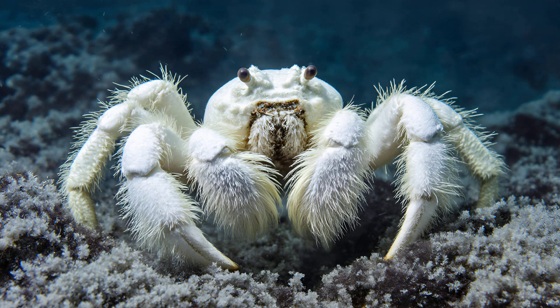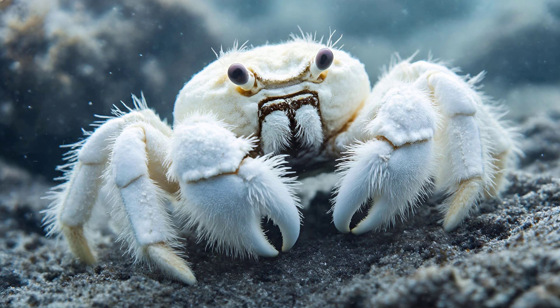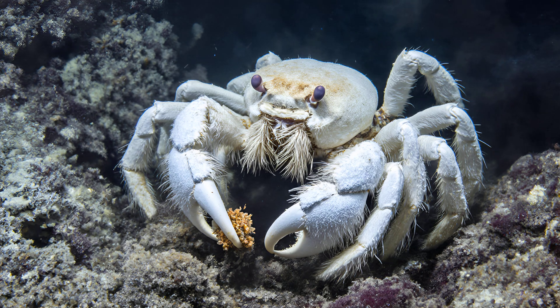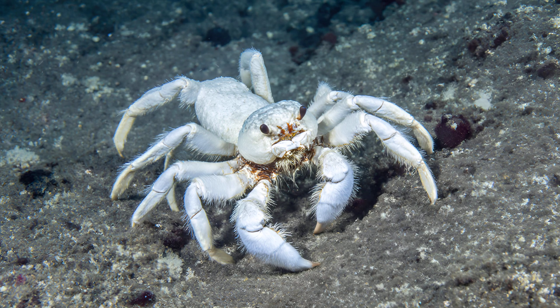This incredible bacterial farming isn't just a quirky habit for Yeti crabs — it's absolutely essential to their lives and plays a vital role in deep sea ecosystems. These bacteria aren't parasites; they're providing the crab with food. The crabs cultivate these chemosynthetic bacteria on their feathery legs, creating a living garden of sorts. The bacteria use chemicals spewing from the hydrothermal vents to produce energy, which then nourishes the crab. This unique relationship forms the base of a surprisingly complex food web around these vent communities — other creatures feed on the Yeti crabs, and even smaller organisms benefit from the bacterial mats they carry. It's an elegant example of interdependence in one of Earth's most extreme environments.